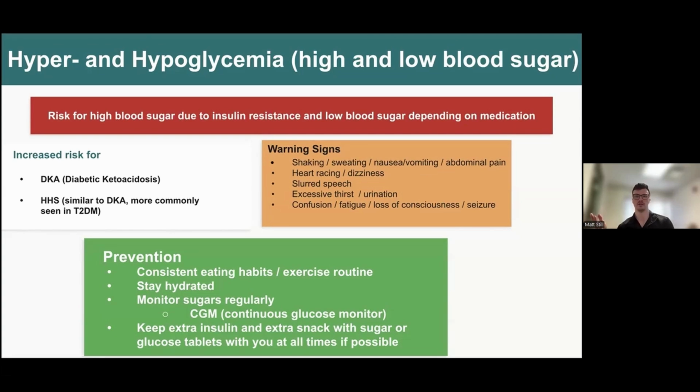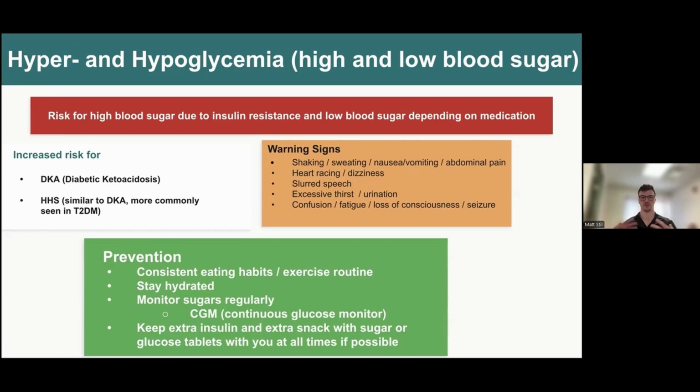And with insulin, there's always a risk of having low blood sugar, and some medications for type 2 diabetes as well can cause some low blood sugar. These are risks of diabetes, but it's more so related to the treatments of the diabetes. And then on the other side, you're at risk for high blood sugar or hyperglycemia. This can lead to things, if you've ever heard of DKA or diabetic ketoacidosis, this is more common in type 1s, or HHS, which is similar to DKA. It's a little bit nuanced, but it's more common in type 2 diabetes, with a similar presentation.